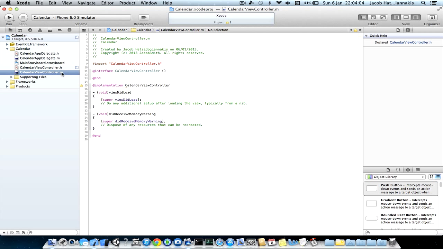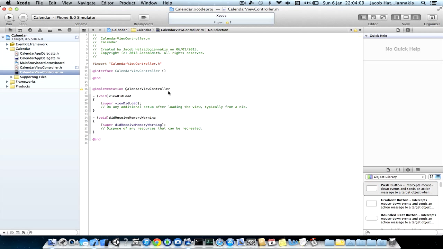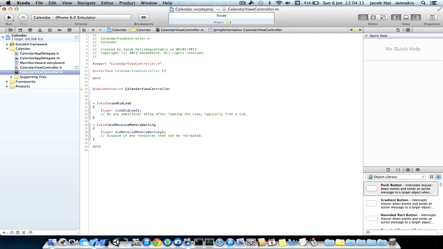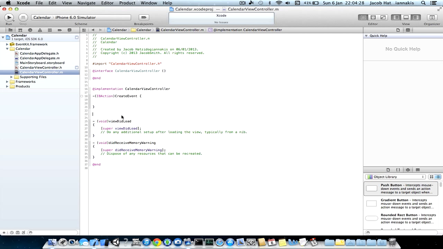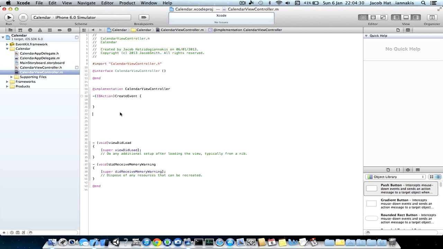Jump straight into your .m, and this is where your main coding will be done. First we need to add our IBAction, and it should pop up with whatever you named it. Don't forget to put in the brackets. Now we've got this action, let's clear a bit of space. We need two more voids to make this all work together.